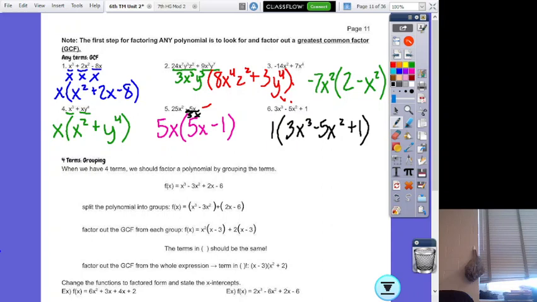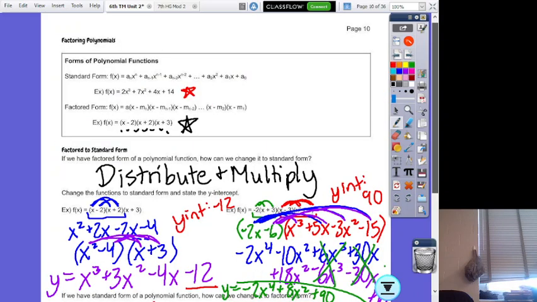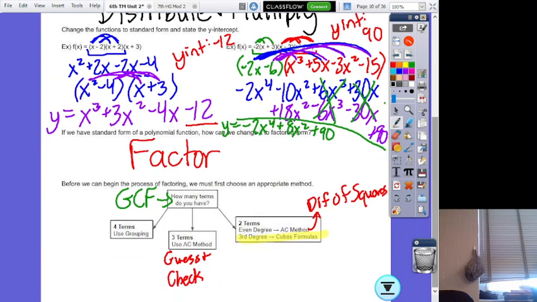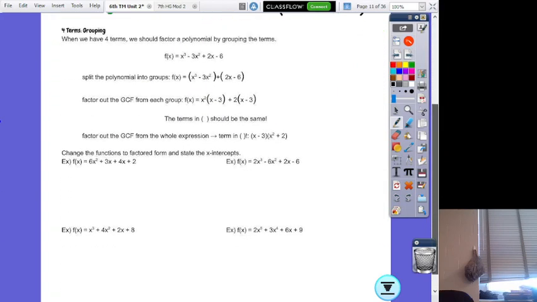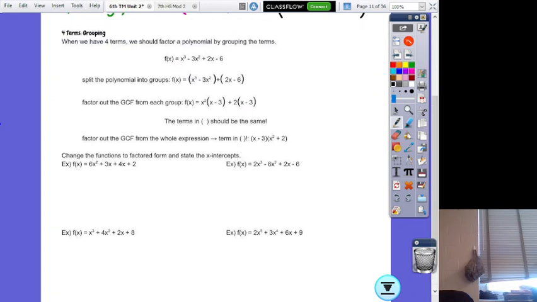Okay, so after we get from the GCF, if you remember our little flow chart, you don't have to come back to it, but the flow chart, we have to factor out the GCF, then we look at everything else and say, okay, how many terms? So we're going to talk about grouping now. So that's what's at the bottom of this page here, is how to do grouping.